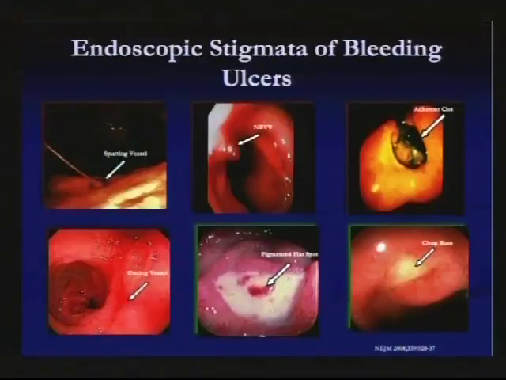Now, with peptic ulcer disease, that's where we talk about stigmata of bleeding. So we try to classify bleeding ulcers based on what we see endoscopically. So there's spurting vessel, non-bleeding visible vessel, adherent clot, oozing vessel, pigmented flat spot, and clean base. And I'll tell you why we need to do that in a second. We notice the shades, the 4 are red and 2 are yellow. And those 2 yellow ones are the patients who, if you scope in the emergency room, you can send home on PPI. So these are safe to go home.